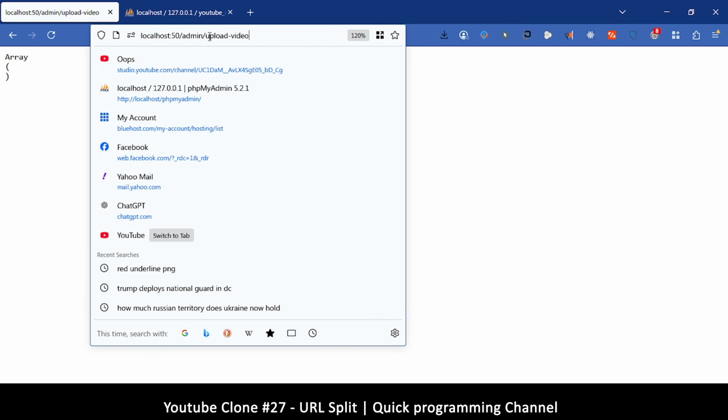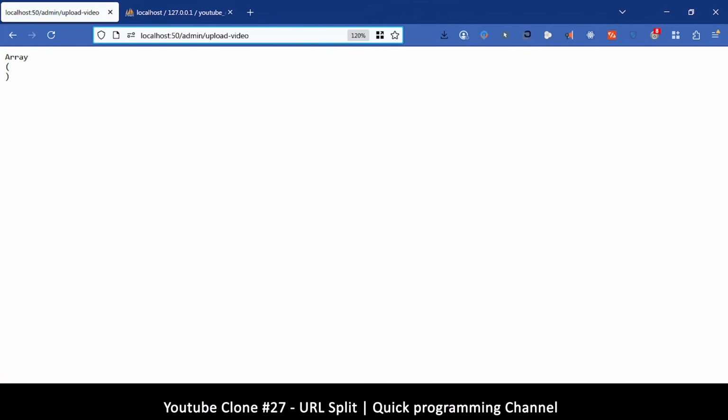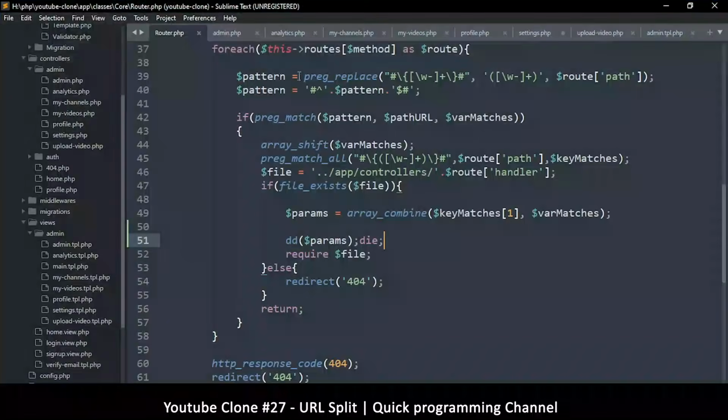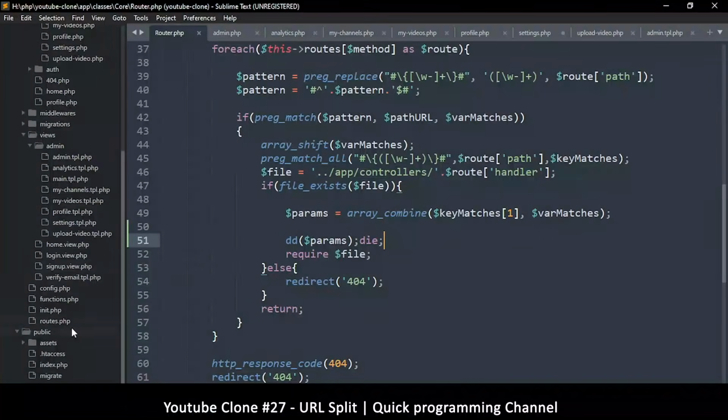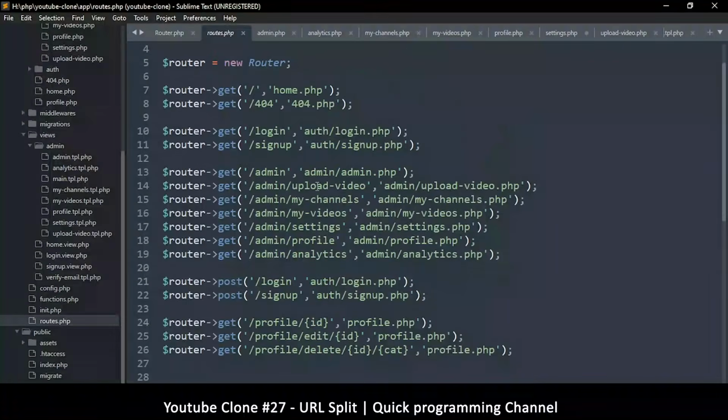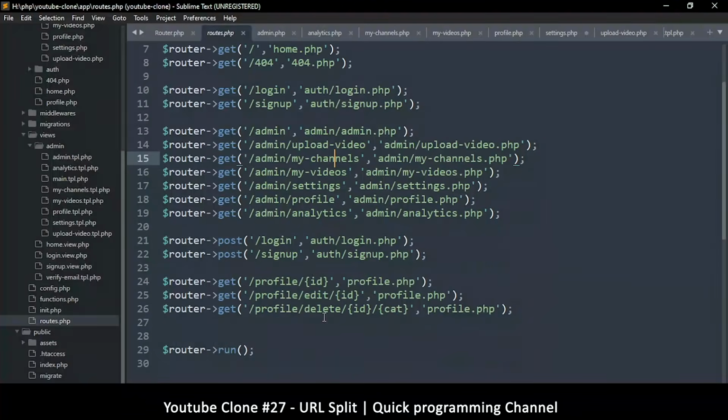I think it's an empty array because we don't have any values in there that are described by the route that we are using. So currently these are the routes that we are using, and none of them have actual variables like these.